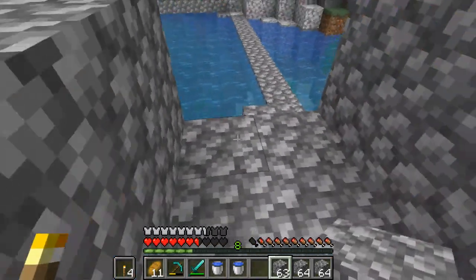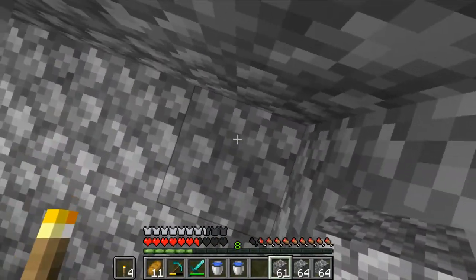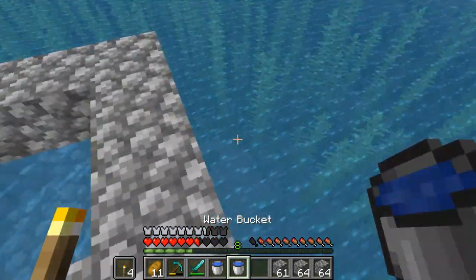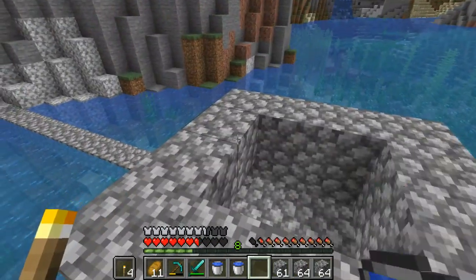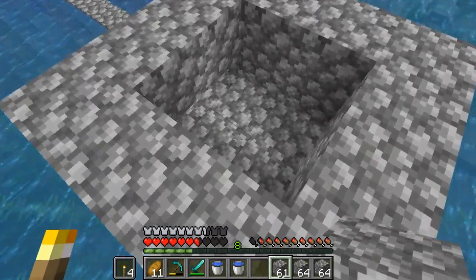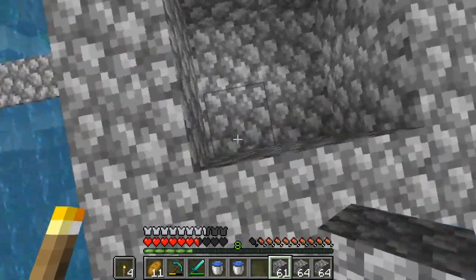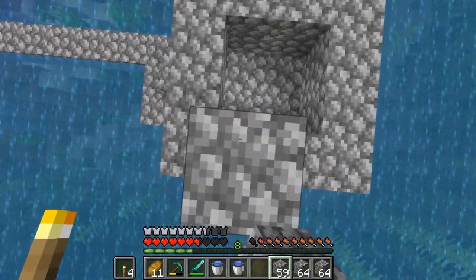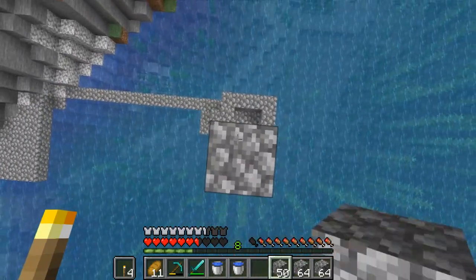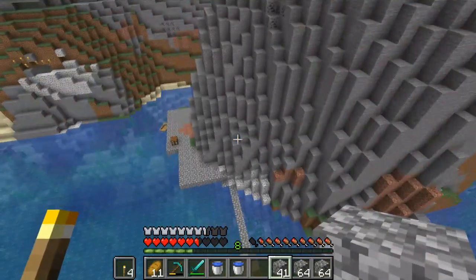Let's just go ahead and hop up here. Alright, coolio. That begins. Nice thing is, there's water all around me, so the likelihood of me dying by falling is much lower than normal. Alright, so this is, we'll call that 1, so we're on the second layer here. 2, 3, 4, 5, 6, 7, 8, 9, 10, 11, 12, 13, 14, 15, 16, 17, 18, 19, 20, 21. This is how high we have to go.